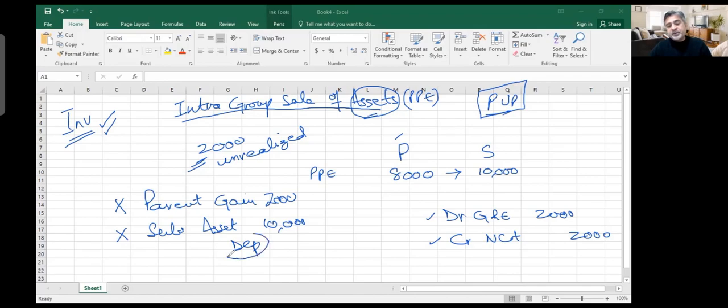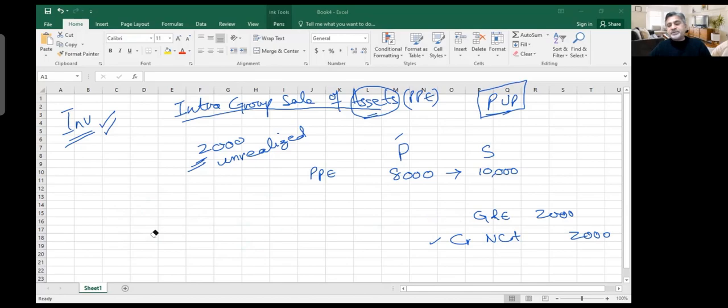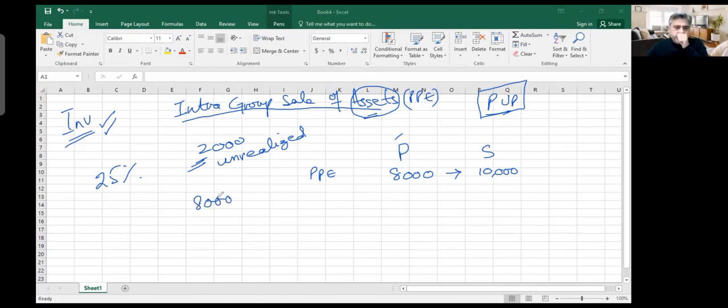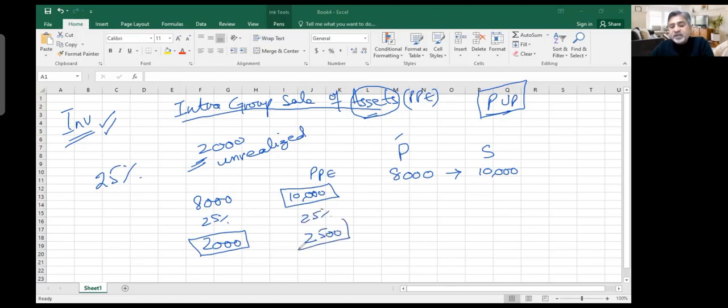That problem is depreciation. How are you going to handle the depreciation? Let's suppose this asset's depreciation was 25% before in the parent's books, and it is still 25% in the subsidiary's books, because there is some group policy. If we record the asset at cost to the group, we should have multiplied 8,000 by 25%, so depreciation should have been 2,000. But because the subsidiary recorded the asset at 10,000 and is taking 25% of 10,000, the subsidiary is taking a depreciation of 2,500. This is the issue. Depreciation of this asset should have been 2,000, but because of the overstatement in value, the subsidiary charged 2,500.